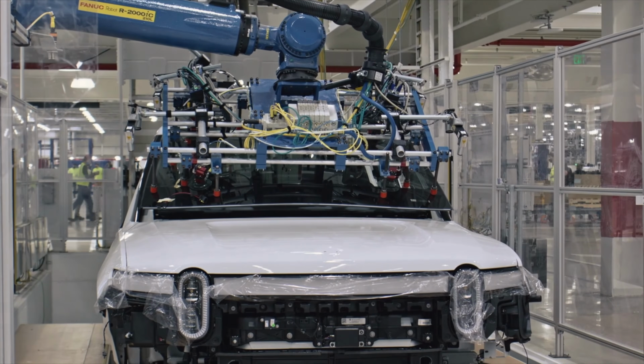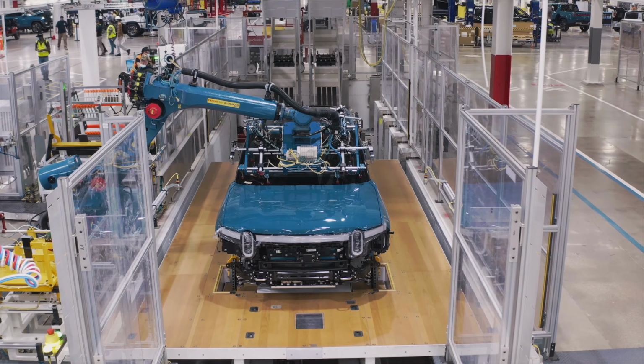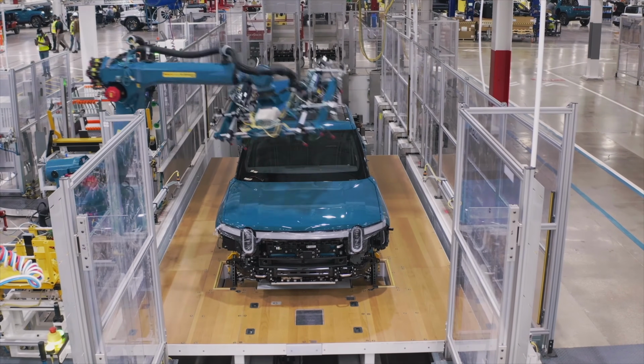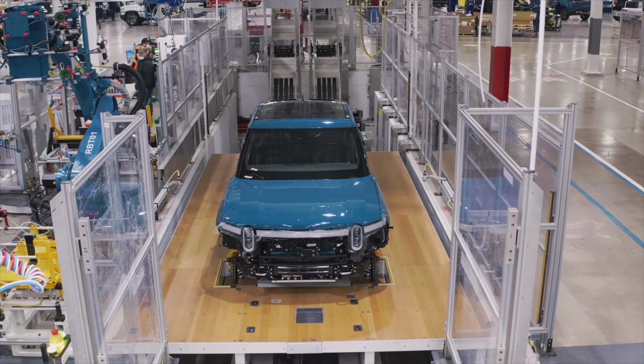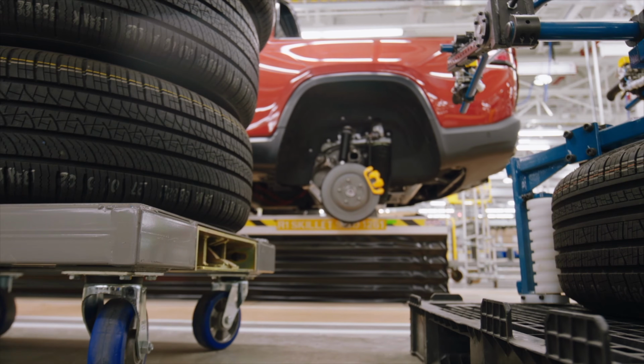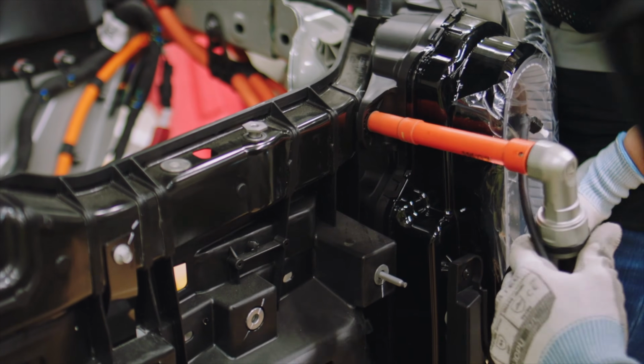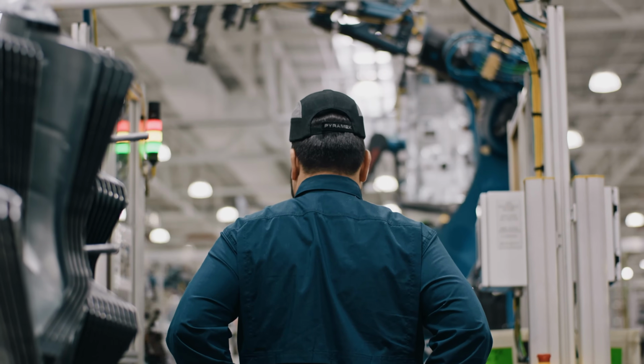I think it's also just really amazing that since this is all electric, there's no gas and oil and stuff around the factory, so it's just pristine and clean everywhere. The cars actually do have power in their batteries as they're going through production here, so you'll see some headlights and stuff on, and they actually drive off under their own power as they come off the line. So that was pretty cool to see as well.